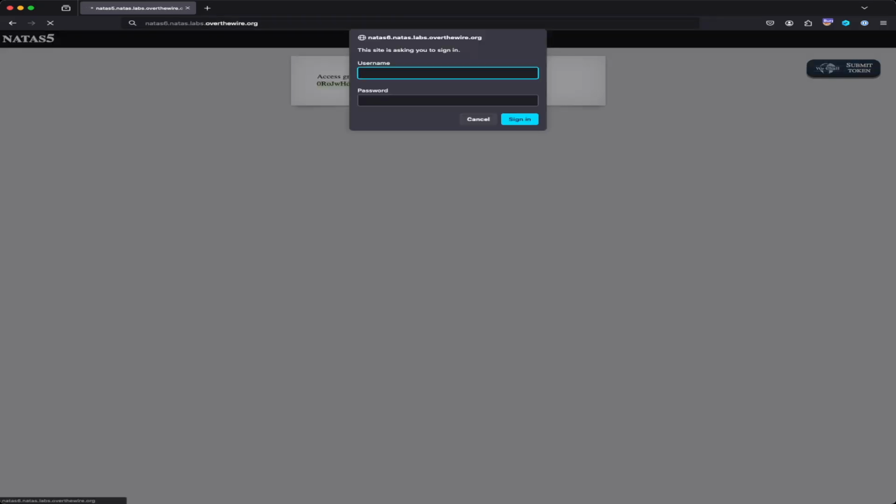So the next thing I'm going to do is grab that credential and go ahead and copy it out. Make sure you're taking note of these passwords, or else you're going to have to work your way through the level again. It's always a nightmare. I do it all the time and I have to work my way right back up. But I'm going to replace that 5 and drop in a 6. Natas6 is going to be the username, and then we're going to paste in that password for Natas6 and hit enter. And there you go. We are now in Natas6.